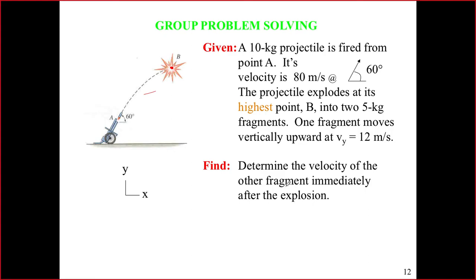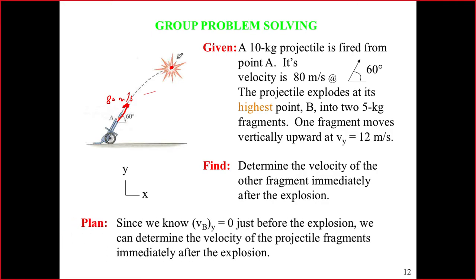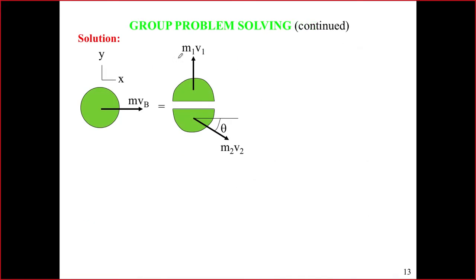So first of all, what's clear to me at least is that its initial velocity is given, and since the explosion has to happen here at B, what I want to do first of all is find its velocity at B in x and y components essentially. Okay, because you remember that the principle of impulse and momentum is, sorry, it's a vector equation. So we need its x and y components whenever we apply it. So let's do that.